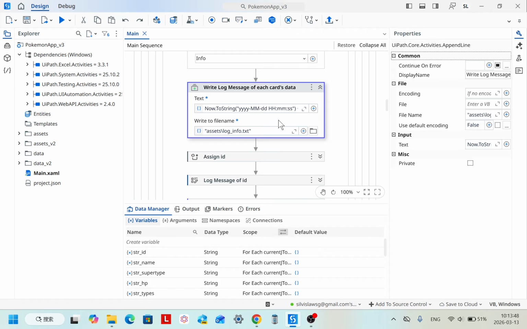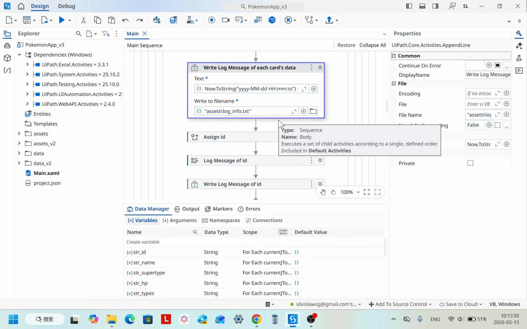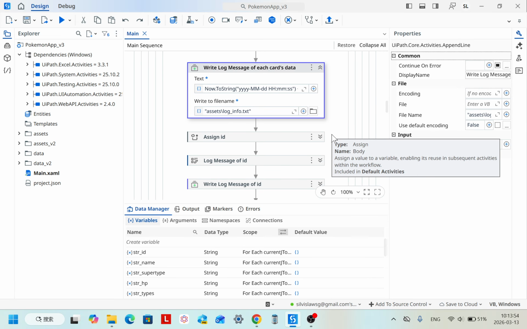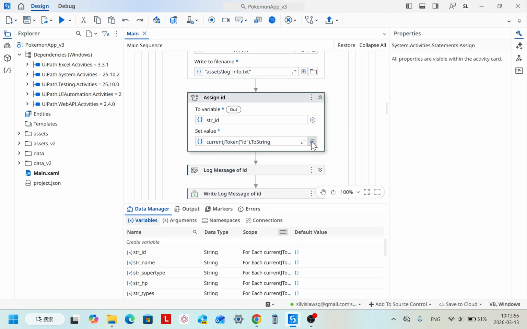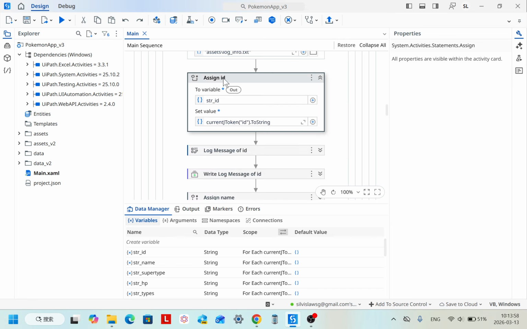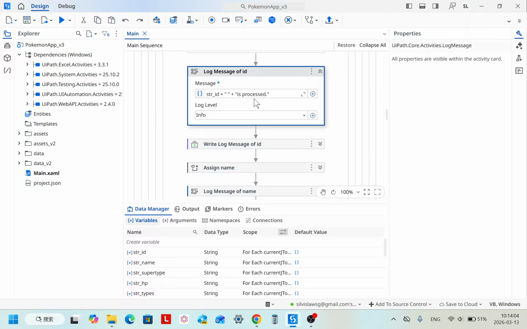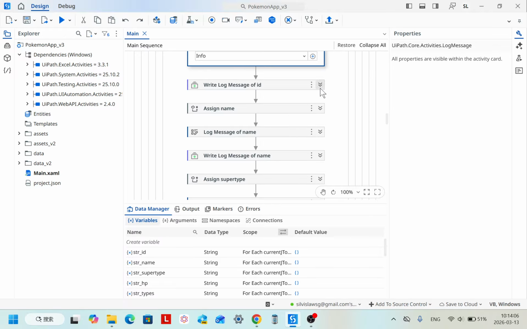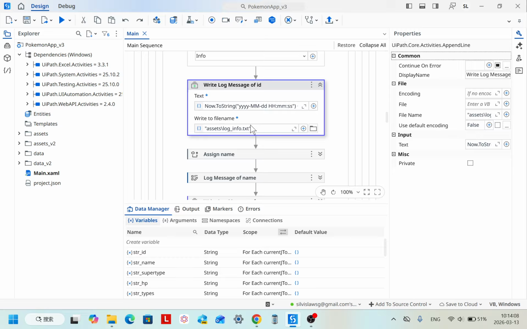As the same, write it to an external text file. Now I assign the ID, log the information of the ID and write it down.